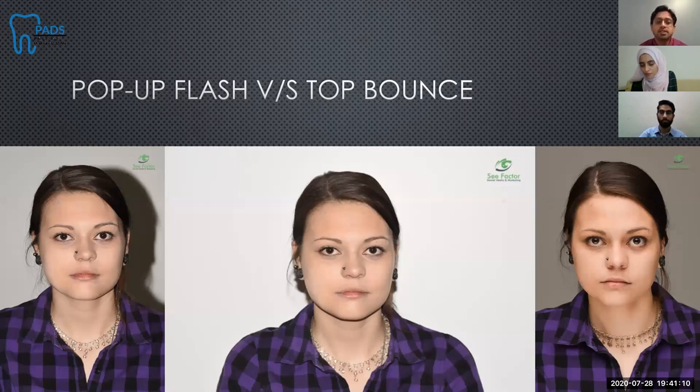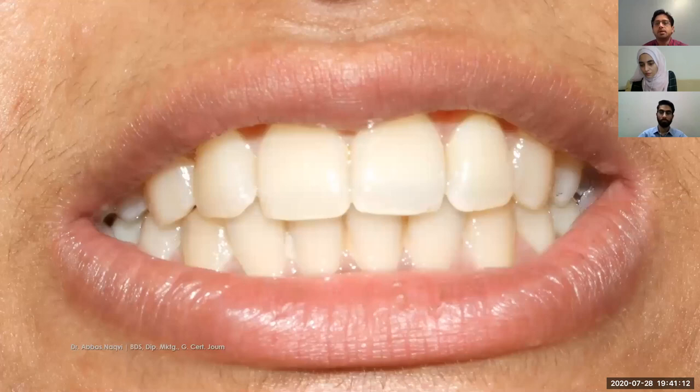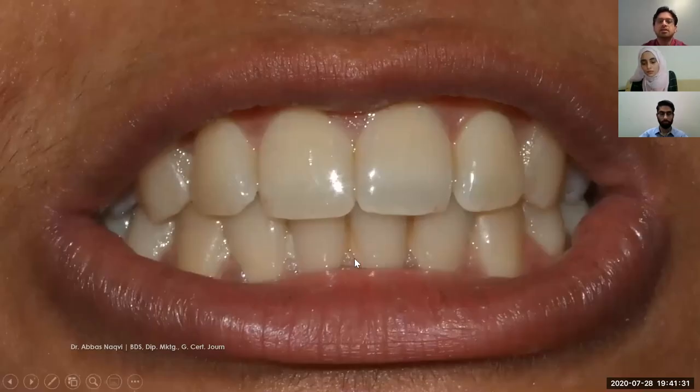Overexposure. This is very, very common in dental photography, because the subject is white, you are photographing it from very close, and you tend to overexpose, and then you don't see anything. But if you know the manual controls of a camera, you can actually pull down the exposure and see the characteristics of the dental tissues much better.